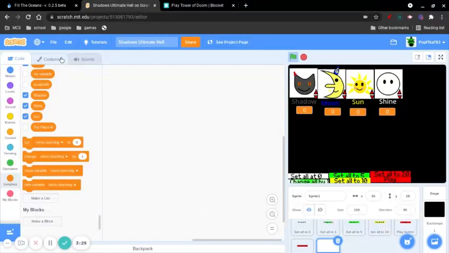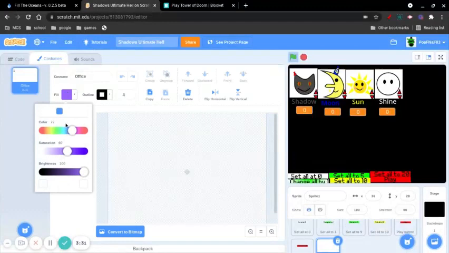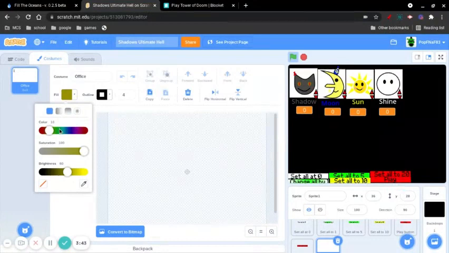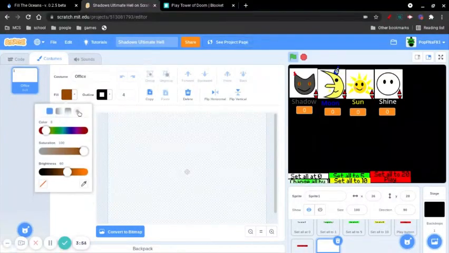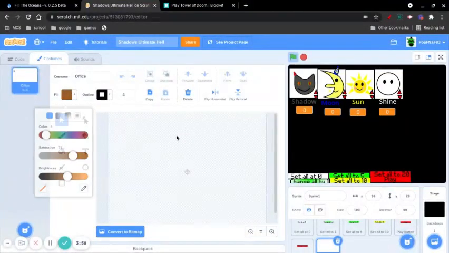So in your costumes, you want to pick an appropriate color for your newspaper. Or if you don't want to do it, then you could just skip to whatever time I'll put up on the screen right now. Actually, I probably won't do that since that will take a lot of work. It's fine. I guess I can do that. So just find a perfect color. Maybe fiddle with it a bit. Try getting that nice brown.